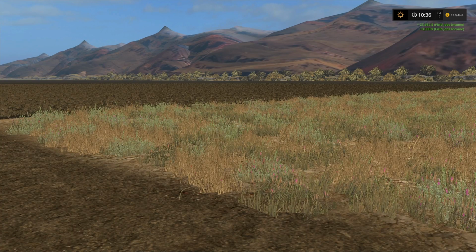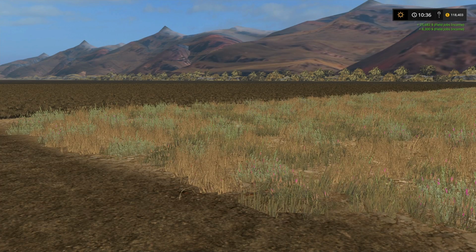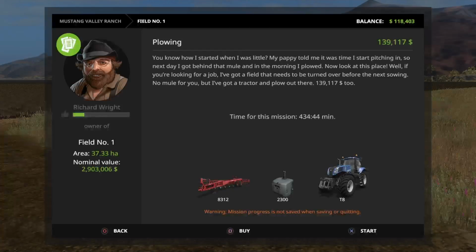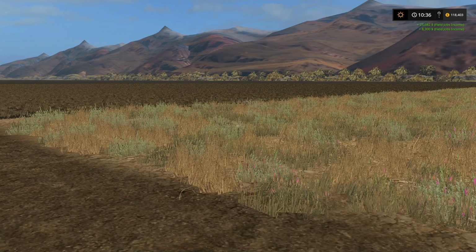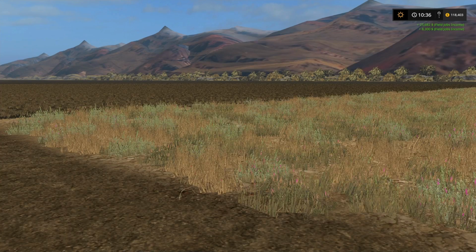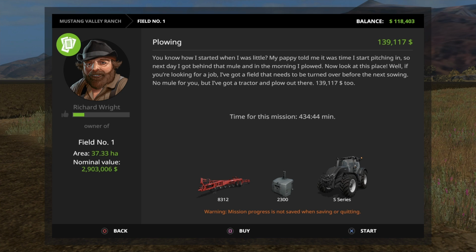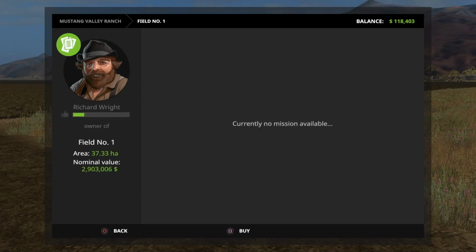Let's see, is he going to offer us a plough job? He is. That's using the Salford. Come on, I just want to see, will the big beastie pop up there? This Gregoire Besson SPL SL9, doesn't look like it, and this is gonna look how long he's giving us to do the job. 434 minutes. I'm not going to be ploughing this field this time round.